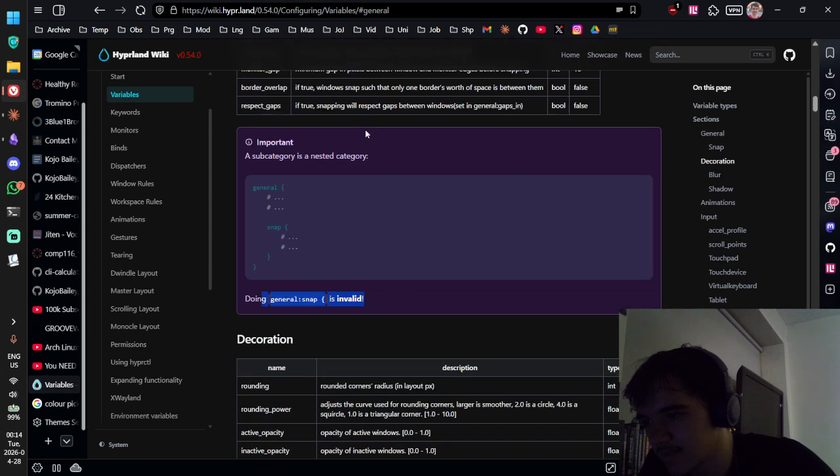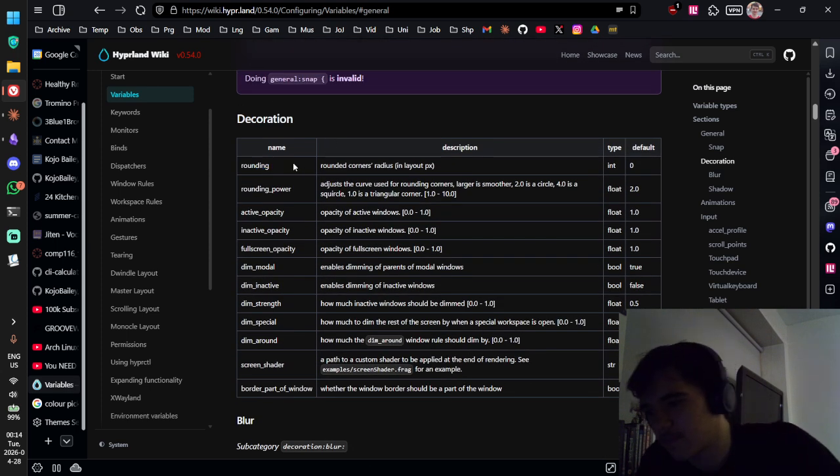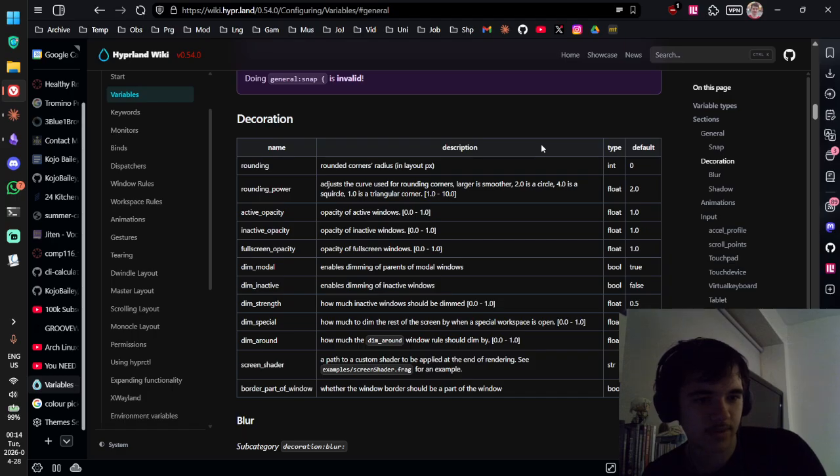Why is this invalid? Decoration. Rounding. Yep. So this is the decoration thing. So let me go back to the window config. I'll put it in the same file. Okay, so rounding equals 0.